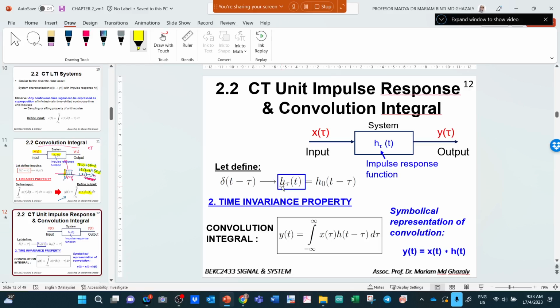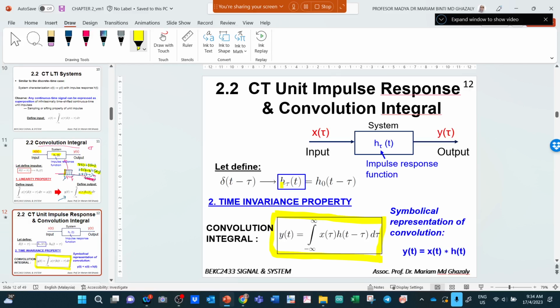So how are you going to do convolution? It is not going to be the same as amplitude transformation. For the convolution integral, this will be the equation that you are going to use. Remember this, because this one will not be given in the final exam or midterm exam. This will be the general equation. So y(t) is equivalent to the integration from minus infinity to infinity. Because it is a general equation, we put minus infinity to infinity.